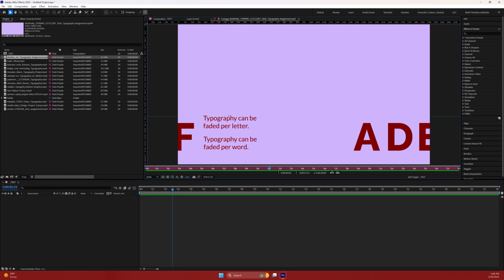So what I would actually do is increase the size of the letters of the word fade, maybe adjust the position keyframes and make it so that they line up with the top and the bottom sentence here. And then you'll be good. Adding motion blur as well. That will be helpful.